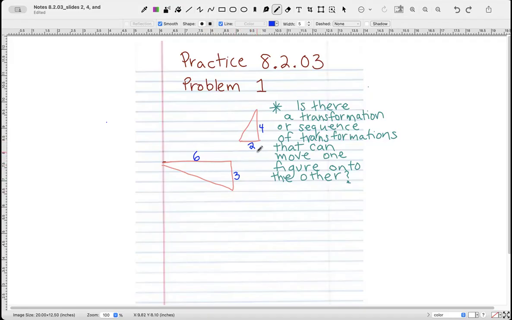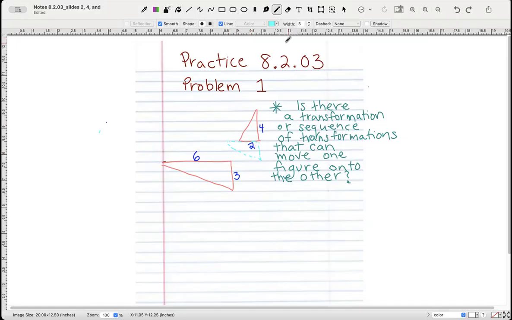Okay, so if you look at it, you can see that if we rotate this 90 degrees, you do end up looking like you have a shape that matches. So if you do rotate it, this would go down here, and then this would go like this, and then you would rotate it there. So that's where it would land right there. And you can use patty paper if you don't believe me, because I usually use patty paper also. But I practiced this one already.